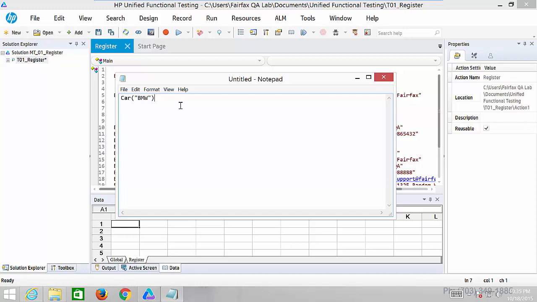Car of BMW dot tire, and the tire object name is Goodyear. So in simple words, the car is a parent object that is coming first, and the tire is a child object that is coming after the car object, because car has a tire.